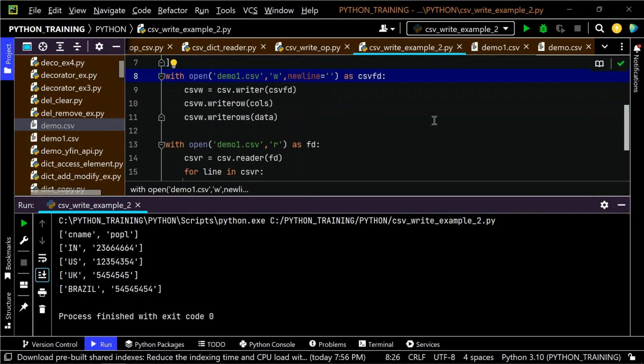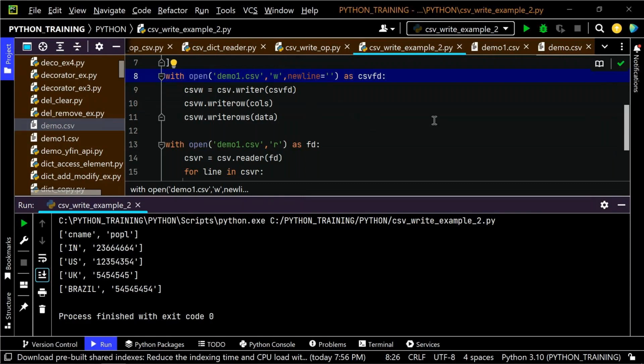Let's say you want the details: server name, the file system utilization, as well as the largest file in that particular file system, and you want comma separated values. In that case, the CSV module is going to help you a lot. Without the CSV module, we cannot write the content. Again, with 4 or 5 lines or 10 lines of code, you can connect to the remote server and get the data. But after getting the data, how do you write the data to a CSV file? This is the program which is going to help you understand how to write the content to a CSV file. So this is in short.